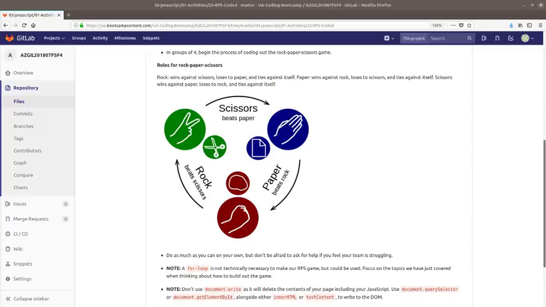Then we'll clear the prompt. Yeah, that's fine. So what are you trying to check and see if the prompt is part of user guess or computer guess? Try again.